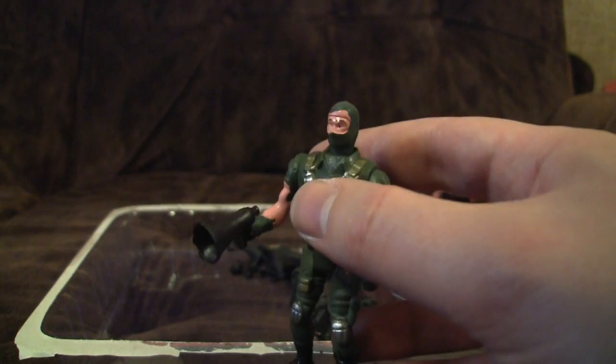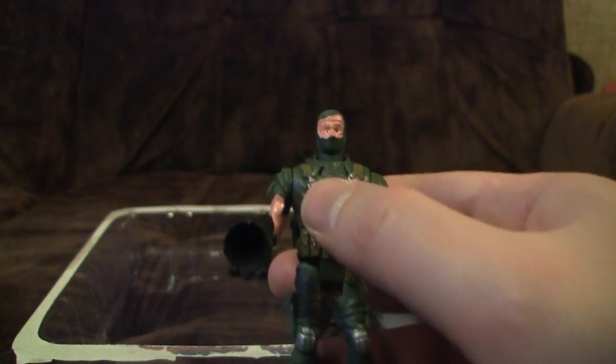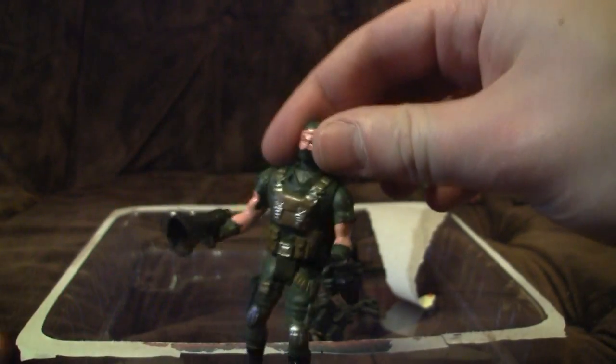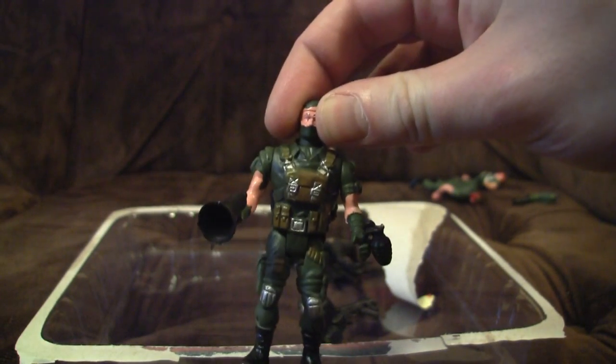So they can't actually shoot people, but they can shout at them very loudly. It's all useful. Here we are. I can take this grenade with him as well. So he's got some form of self-defense, as long as he's got some sandbags or something to hide behind.